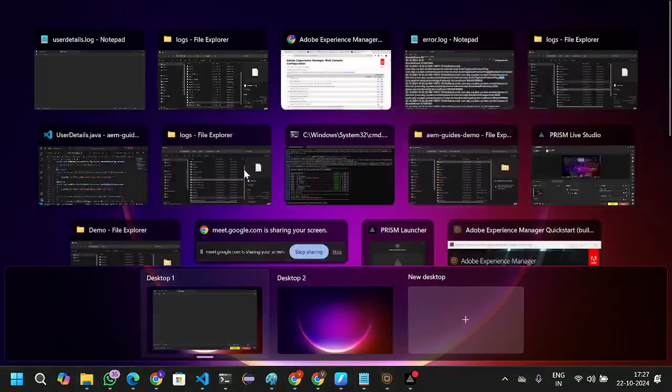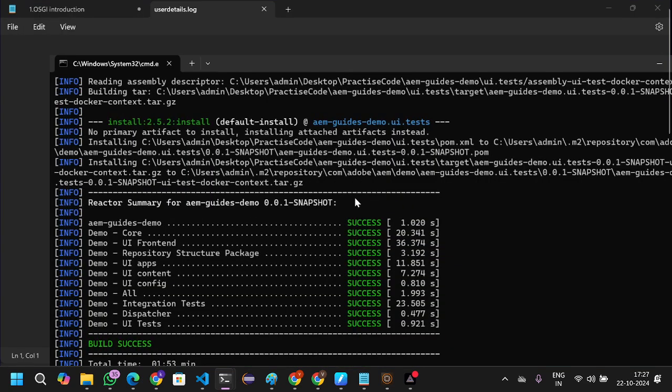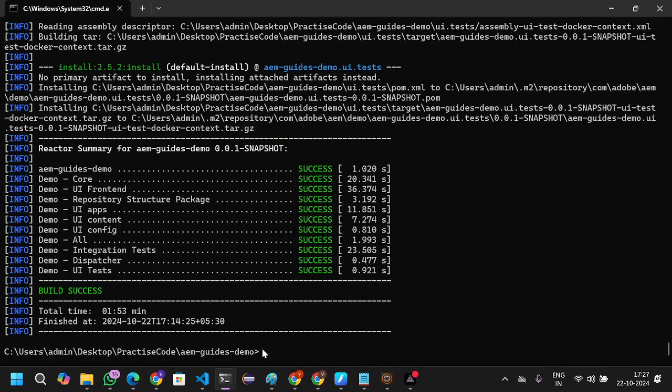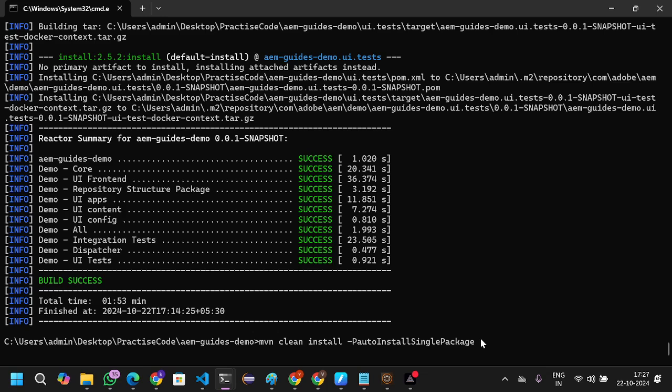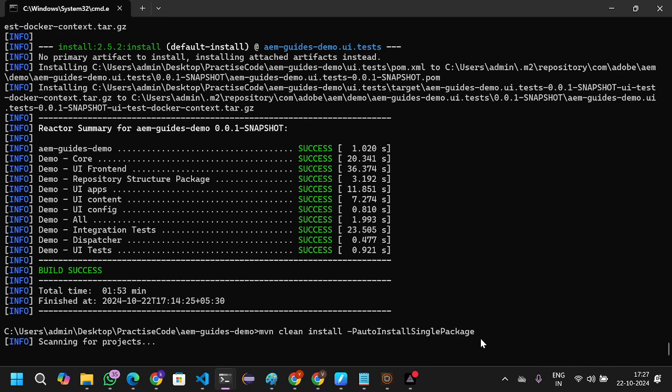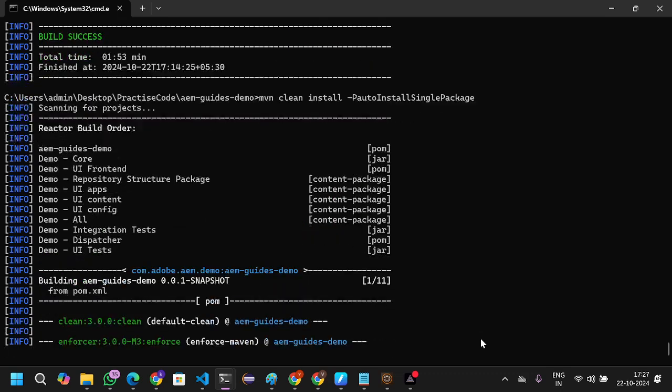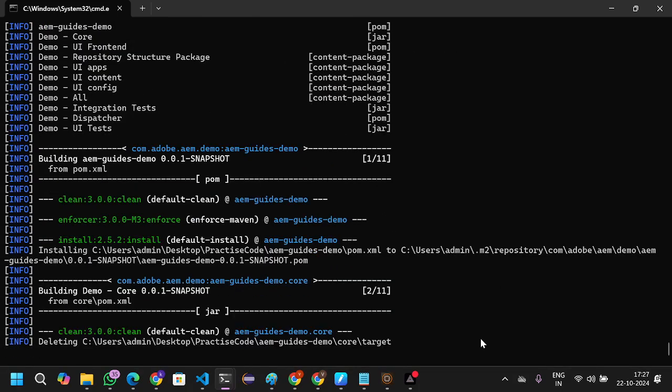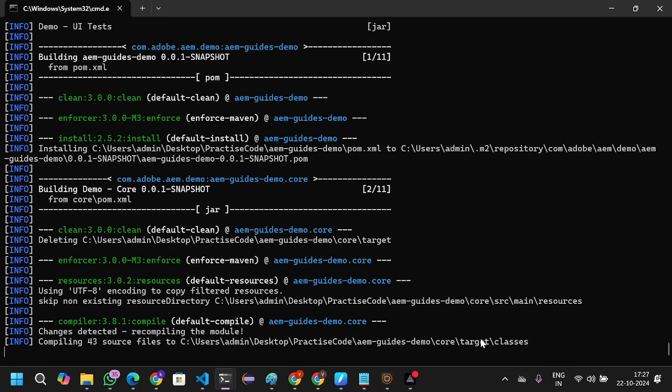So one more time we'll deploy and then we'll see. You can deploy using Maven clean install minus auto install. We'll deploy one more time and then we'll see. Yes, 1 minute.